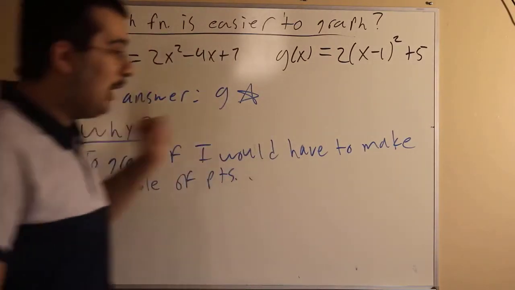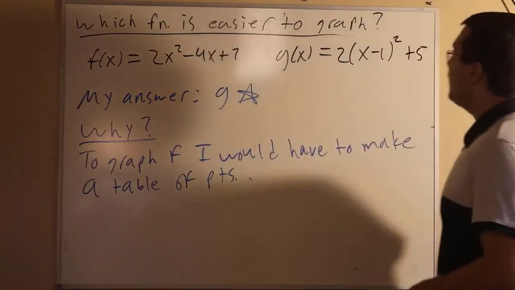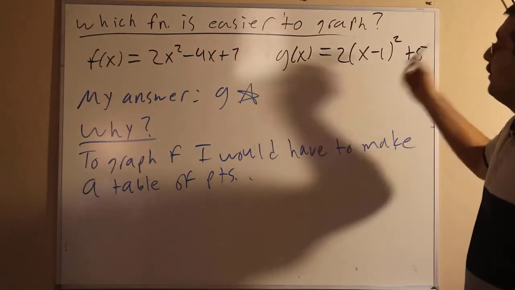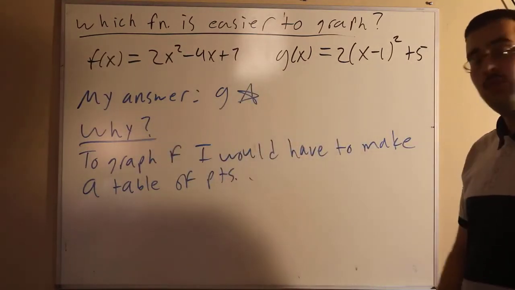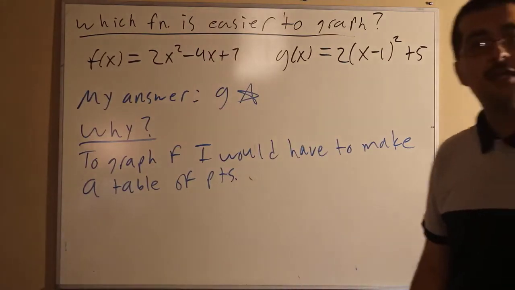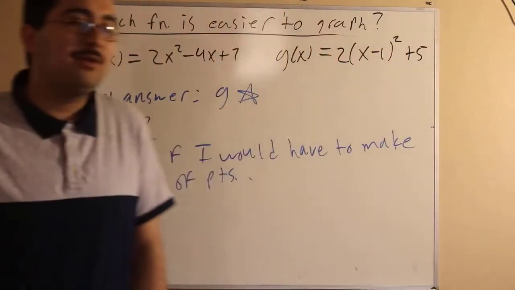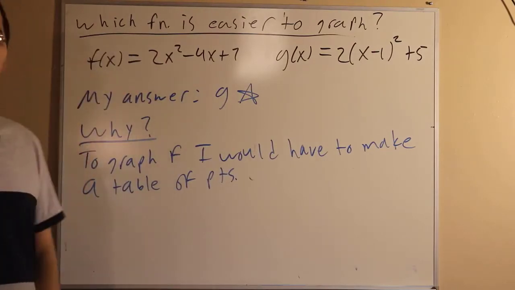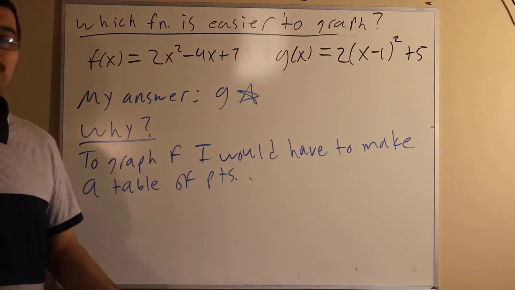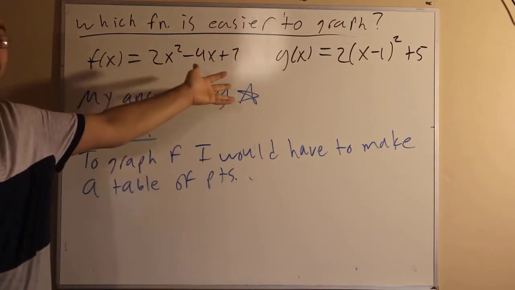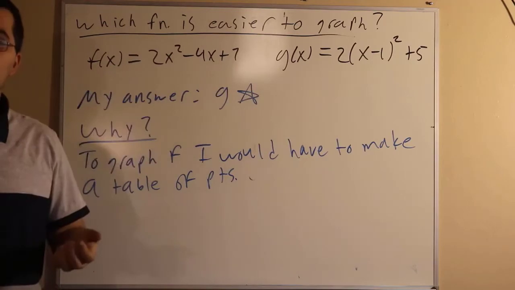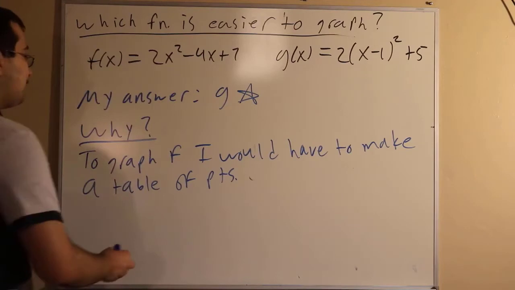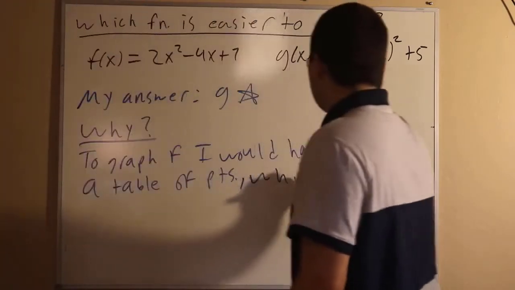Why is that? Well, I can look at g and say, wait a minute, this function g is just a translation of the parent function x squared. As long as I know what the graph of x squared is, which I do, it's a parabola, I can just apply those translations, and just like that, I have the graph of g. So all it means to graph g of x is going back to a couple lectures ago when we talked about translating functions and creating those graphs. That's all we need to do for g.